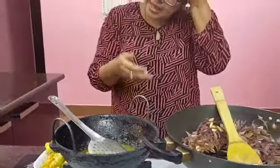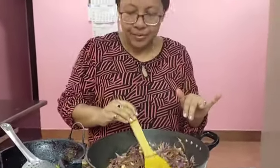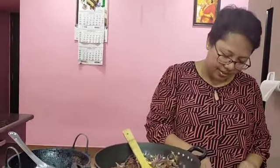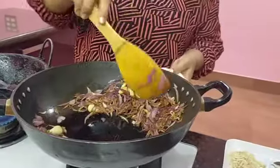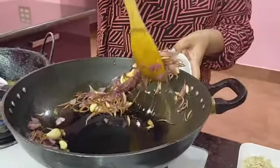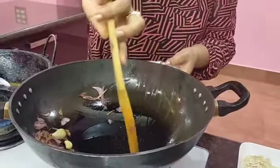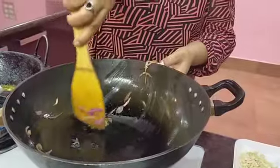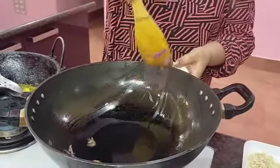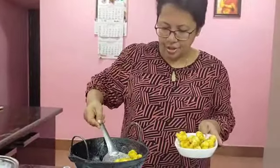While that's heating up, we see that the entire thing has given off all its oil, and we'll take it out and put it in the mixie along with the mogos, the seeds of the lotus. Alright, so here we'll take it out and put it in the mixie. The entire thing goes in. With some water, we'll grind it into a fine paste, and you'll see it's done. So the last batch is out.